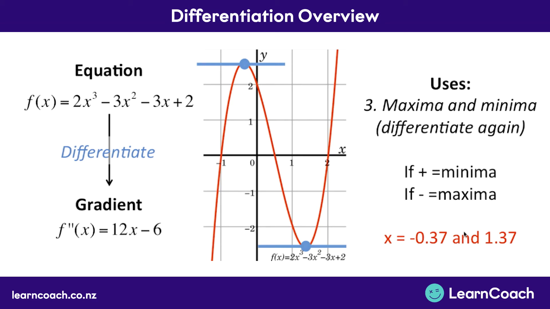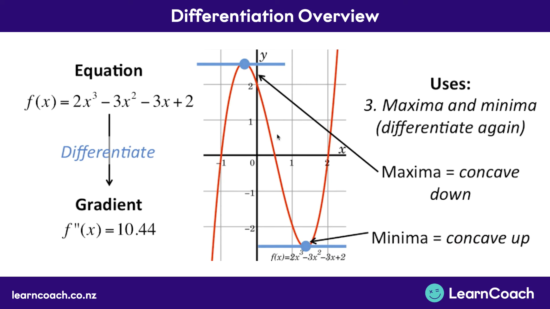The next step you're going to do is plug in your known x values for your stationary points and see whether your answer is positive or negative. So if we substitute in 1.37, instead of x, solve this in our calculator, we're going to get f dash dash x equals 10.44. Because that's a positive number, that means it's a minima, which is exactly what's shown on the graph here. If this was to give us a negative number, we would have found a maxima. These can be called concave down for maximas, because it's like a cave facing downwards, or concave up for minima, because it's like a cave facing upwards.